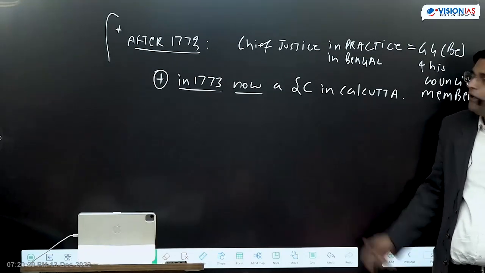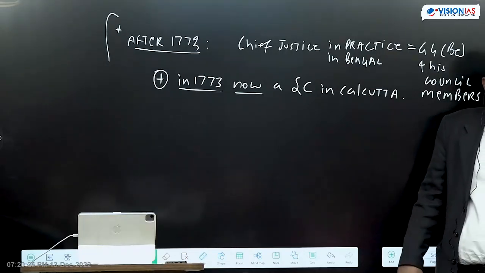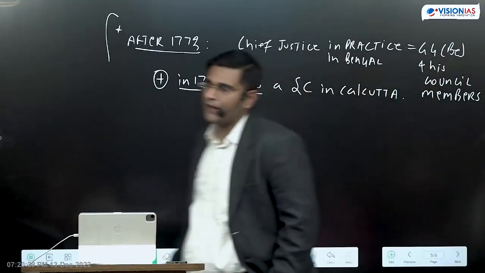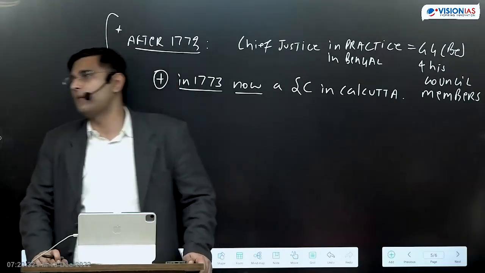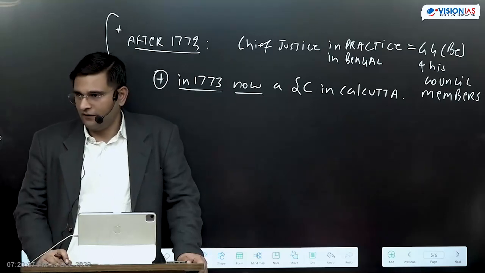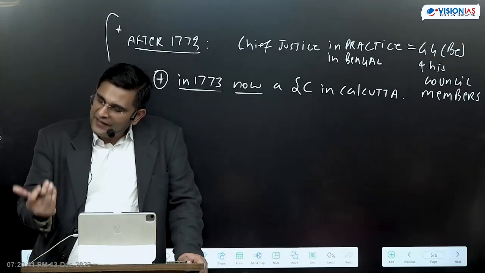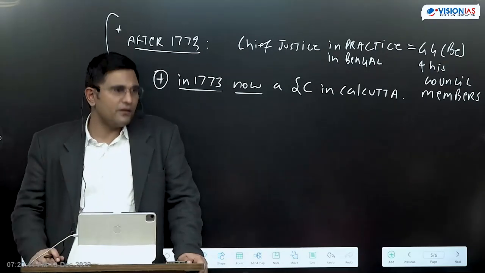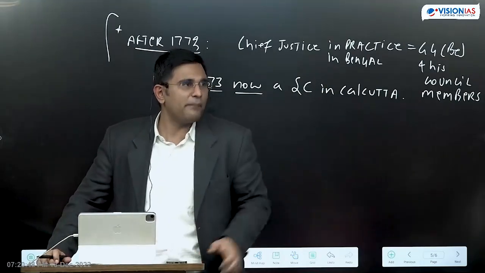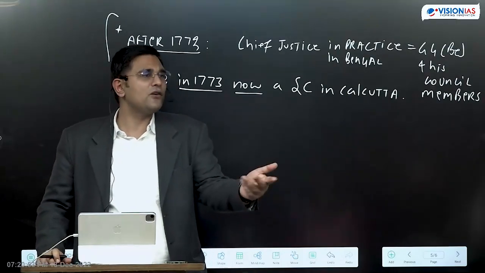तो क्या करें? So let us set up a separate court called Supreme Court in Calcutta, so that my Britishers are tried as per my law and not as per the Hindu law and the Islamic law. Now, there can be miscellaneous cases where one Britisher is present, one Indian is present, or the act is done in official duty or in personal capacity. शाम को तू दारू पीता था, तूने गुस्से में आकर गोली चला दी. This is an act which is in personal capacity, right? But दिन में तू ड्यूटी कर रहा था, तूने गोली चला दी. That is an act in official capacity.